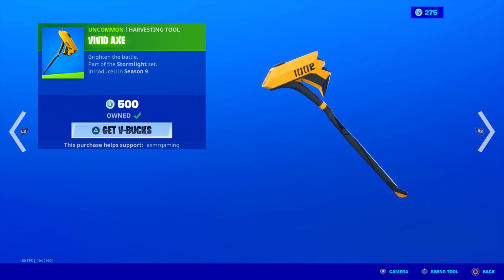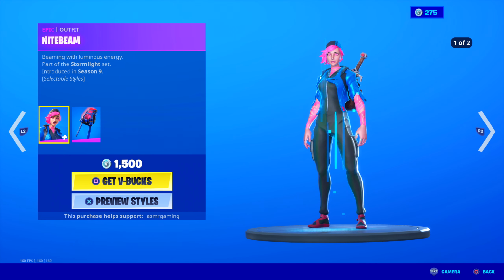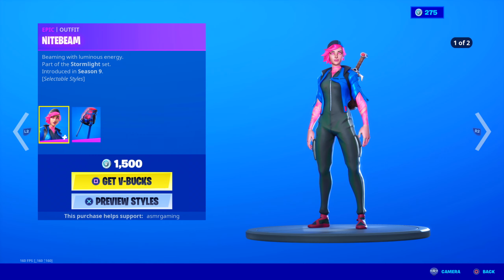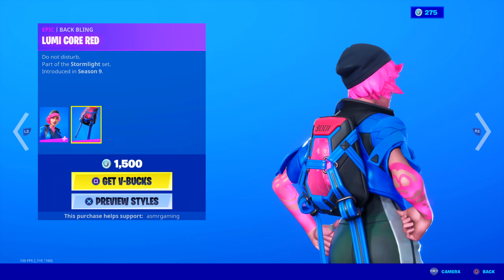So, this is a pretty good harvesting tool, like I said. 500 V-Bucks. And here's Night Beam. Beaming with luminous energy. Part of the Stormlight set introduced in Season 9. Two edit styles. Glowing version is the best. Lumicore red. Back bling as well, just like the other one. Do not disturb. Both of these have Lumicores in their back bling.